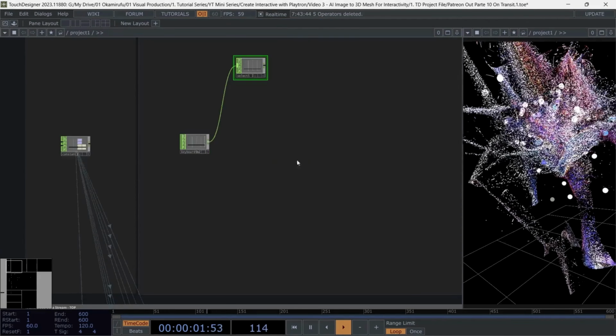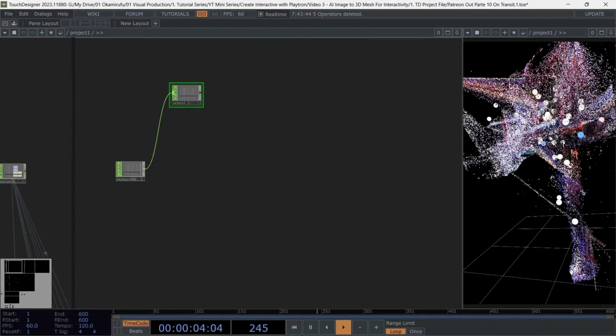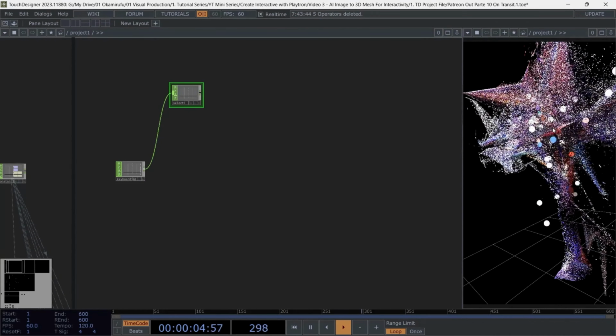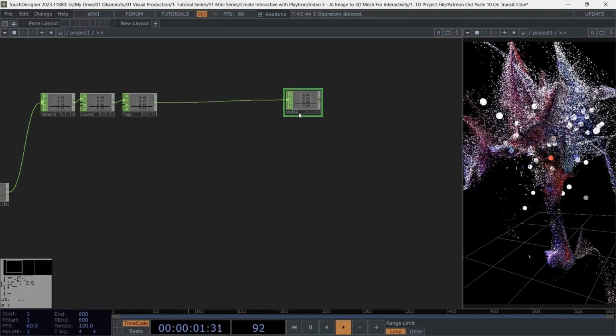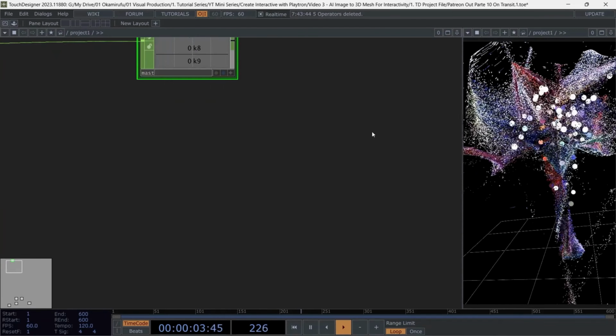We'll add a select node first, and the first thing I want to do is control the switch, which, remember, we have here and selects between the 4 point cloud files we have. In the select node, we'll connect a count operator, followed by a lag, and finally, create a null node. Remember, pressing Alt plus N creates a null automatically. I will name this null master switch.